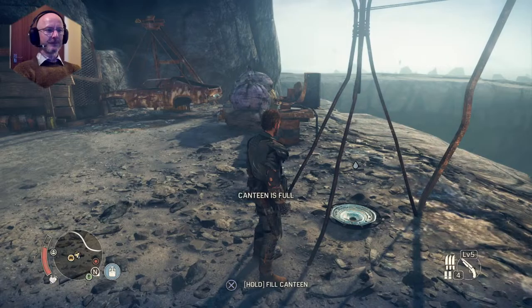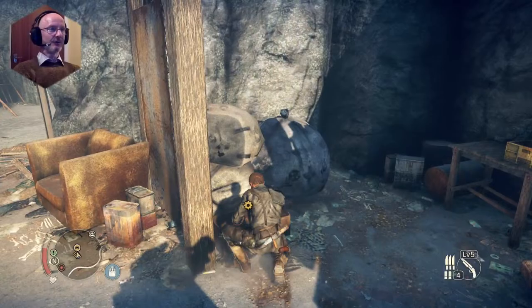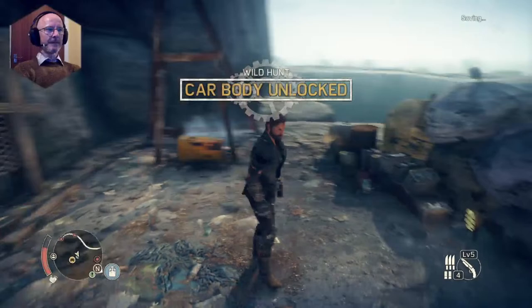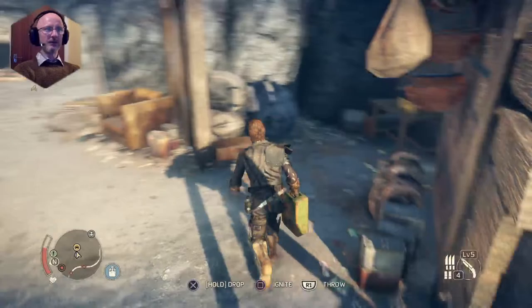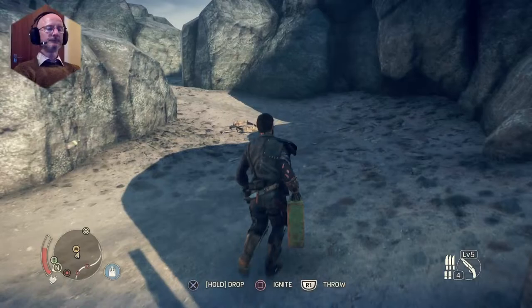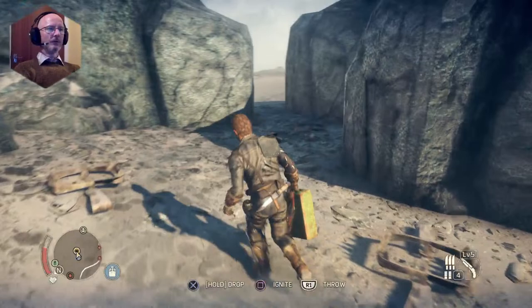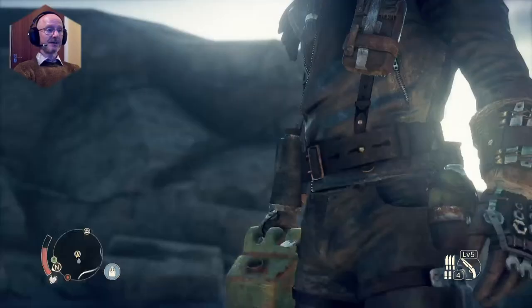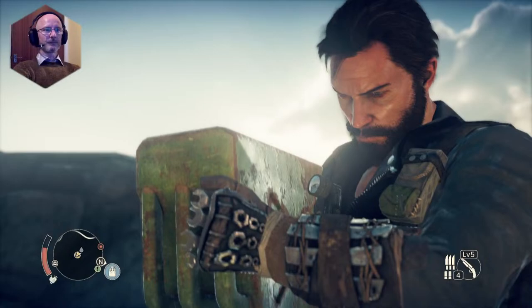Oh, canteen's full. That's cool. Really, I'm just looting all these areas. And we got a new body. Oh, this is cool. I mean, I'm rather liking the body I've currently got on my car. It reminds me of a Rolls Royce. Rightio. But this is such a beautiful world. Well, I've already got a spare can, so I might as well just do a refuel, even though I think my car's fine.